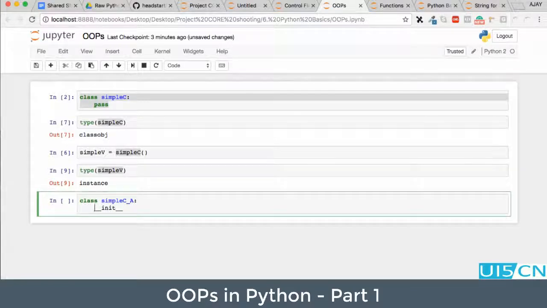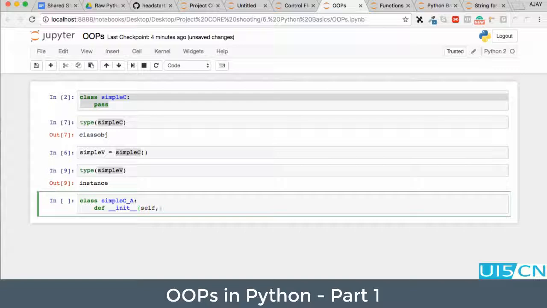In Python, when you define an init function inside a class, it basically acts as a constructor, and it takes a few arguments. The first argument of any function which you define inside a class is self. This is more like a this pointer, if you understand what a this pointer is. Basically, self refers to the context inside the class. If my class contains any variables or functions, then with the help of self, I will be able to access those. We will look into the details of that in the coming few sections.